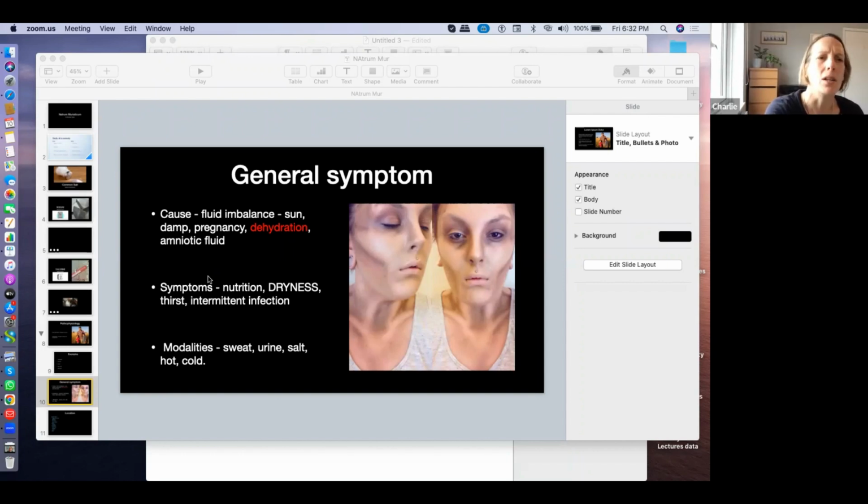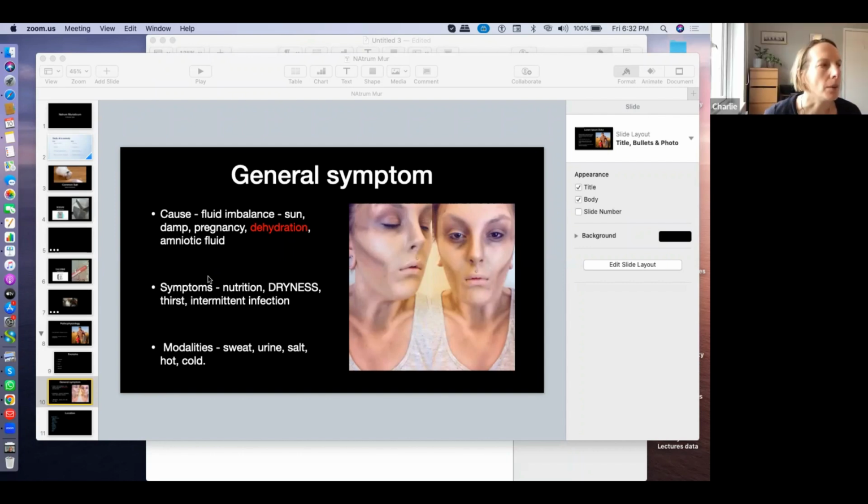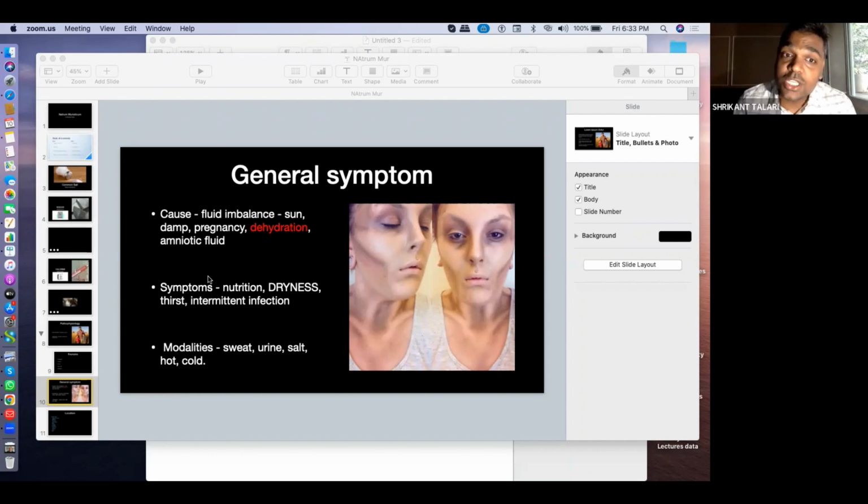So is that what the weight loss is generally as well? Like a fluid loss? Or is somebody literally losing nutrition? Both. Nutrition loss. Fluid is the main vehicle, no? Okay. But if they're not absorbing nutrients, then they're still going to lose flesh as well. Yes. So dehydration, that's what I have highlighted here.